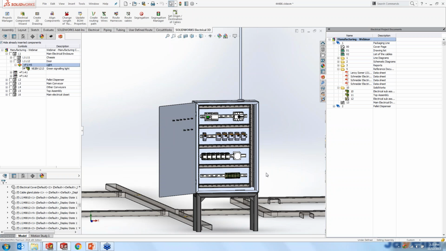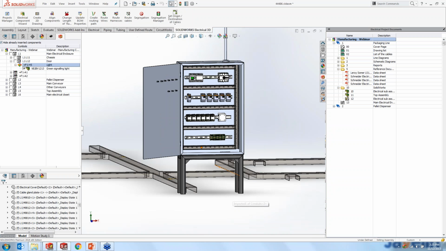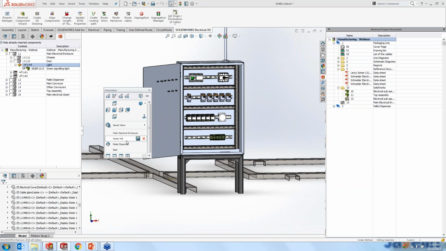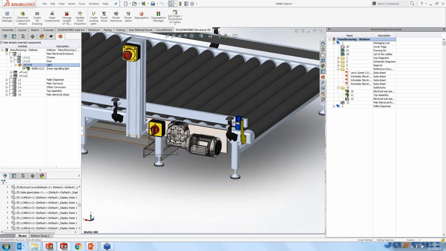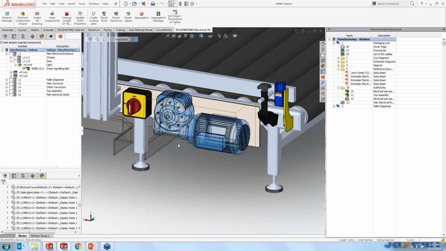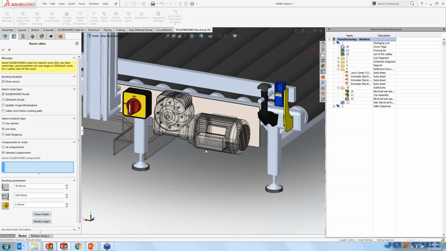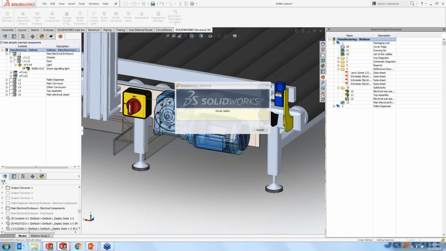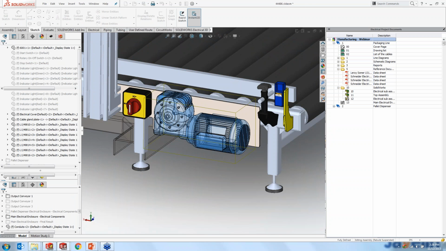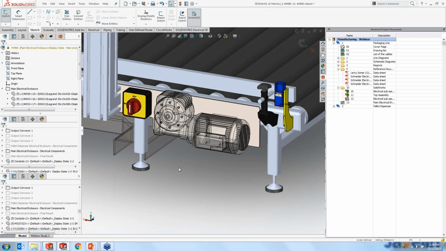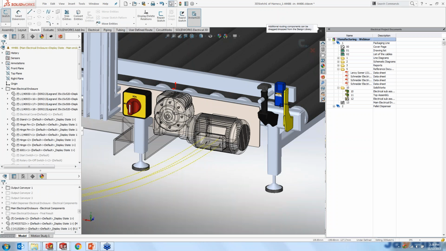We already added the motor on the other side. Let's see what we can do on the motor for some cabling. We connected the motor and we want to do some cabling. So I'm going to say route cables on selected components. I'm going to select that component and I'm going to do a 3D route, and let SOLIDWORKS essentially go and figure out how that cable is connected. It'll go through any wiring assistance that we've provided.